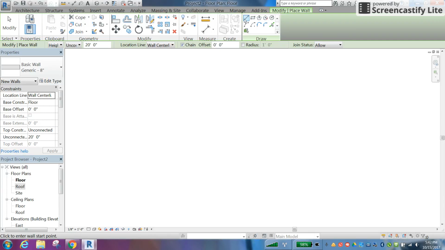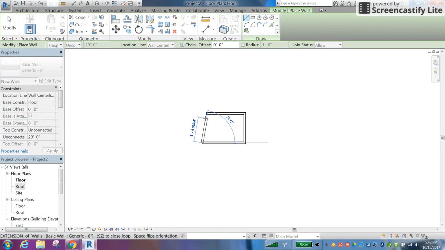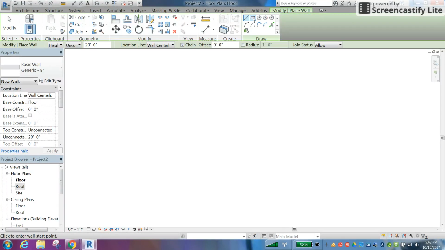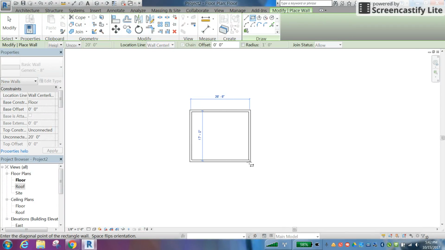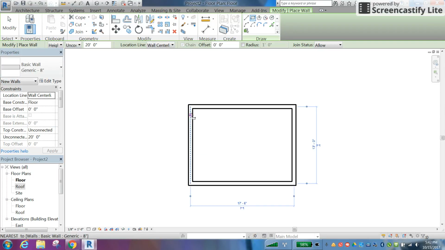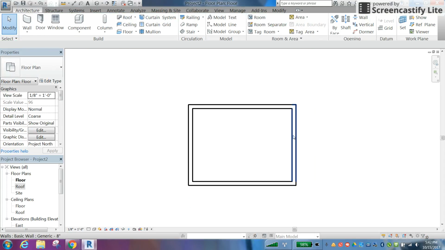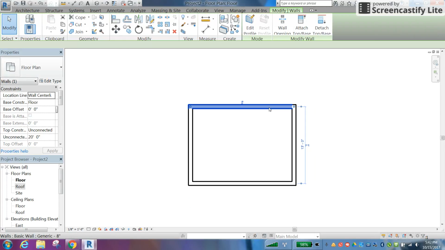One of the ways is you can use your line tool and create the 4 walls manually. Or you can use the rectangle tool and you can draw out a rectangle for your shed. And that's the way that I prefer to do it. So now I want to make a 12-foot by 16-foot shed. So the first thing I'm going to do is click on my long wall. And I want to click on these little nodes and make sure they're aligned with the outside of my wall. And let's change this to 12 feet or 12 space 0 and press enter.